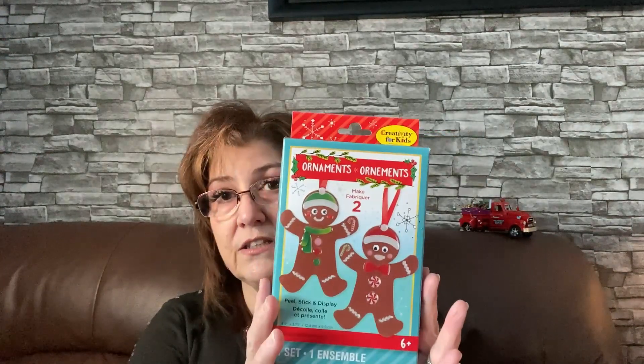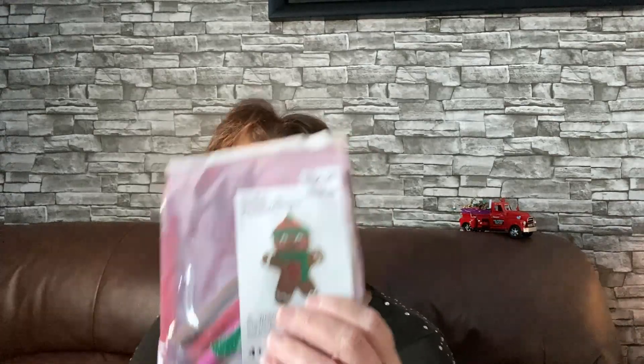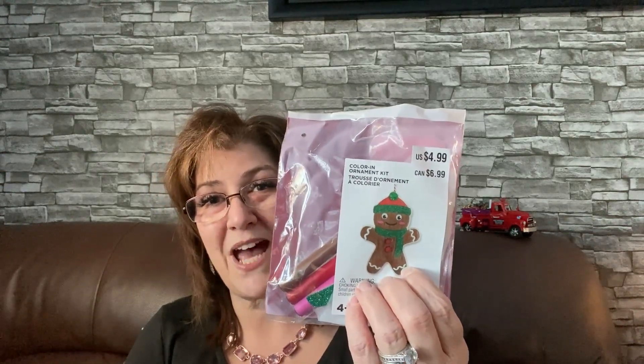These were also 70% off — and I should have picked up more. I'm not sure if they had any more. These are just ornaments and they are adorable. I thought I'm going to use these as a template whenever I'm making some of these little gingerbread guys because they look about the right perfect size for me. I got two of those at 70% off as well. I did pick up this little fella but I decorated him a little bit differently — I'll show him at the end of this video.